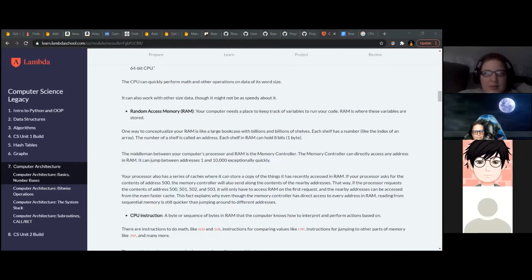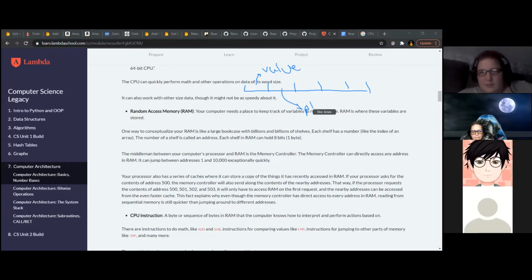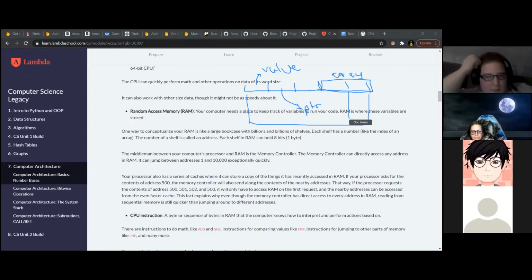But that doesn't mean you can't store a dictionary in RAM, because you certainly can. You can store whatever you want in the bucket. It's a bucket, not a dictionary. You just have a bunch of memory locations, and you can put whatever you want in them. It might be a linked list. You have some size of buckets, and this might have a value, and this might have a pointer, and you might allocate this as an array. This is just all your memory, and it can have all kinds of stuff in it, whatever you allocate.